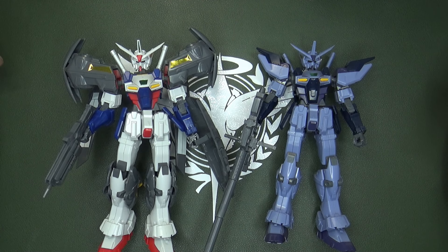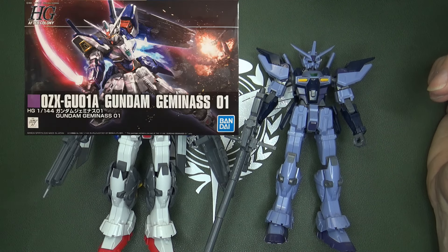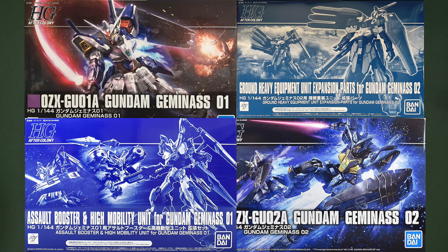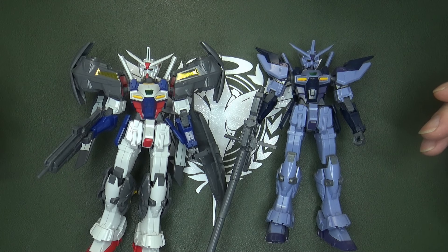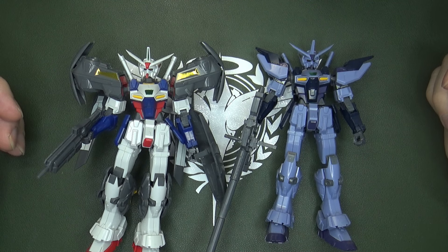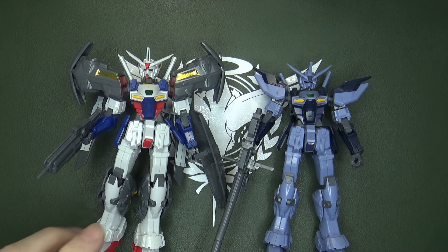These are great. Bandai's made ones — actually they're milking it quite a bit. There are different packs you can get: there's unit 1, unit 2, the space type for unit 1, different versions for unit 2, and one I didn't know about that I'm not sure was a thing back in the day or if they just made them to milk the kits. I'm happy with these personally. The cheapest I've seen the Bandai ones is about $69 American, so if you can find the Dragon Momoko versions, give them a go.